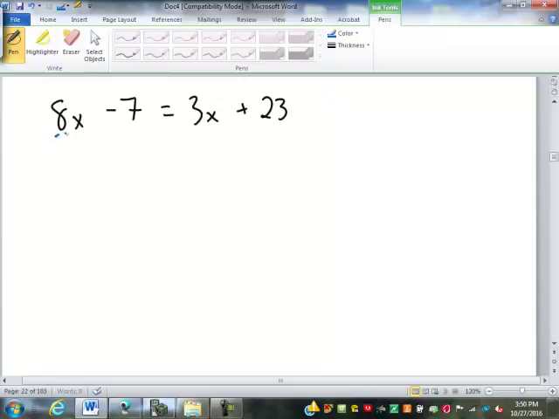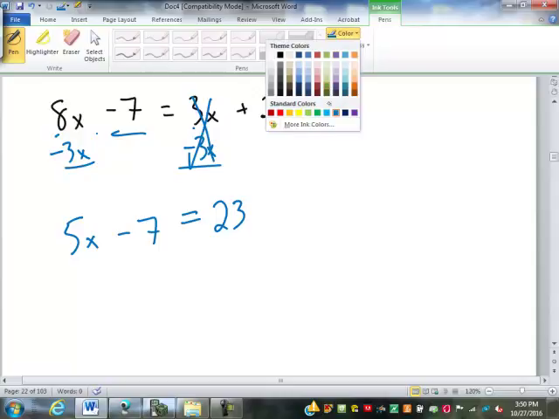Perfect. There's an x on each side. We have to get rid of one. And as you said, the smaller one's the one we're going to get rid of, so we're going to subtract 3x. So all that's left over here is 23. To take 3x from the other side, the only place we're going to take it from is the 8x. So 8x minus 3x is 5x. We still have the negative 7 there.